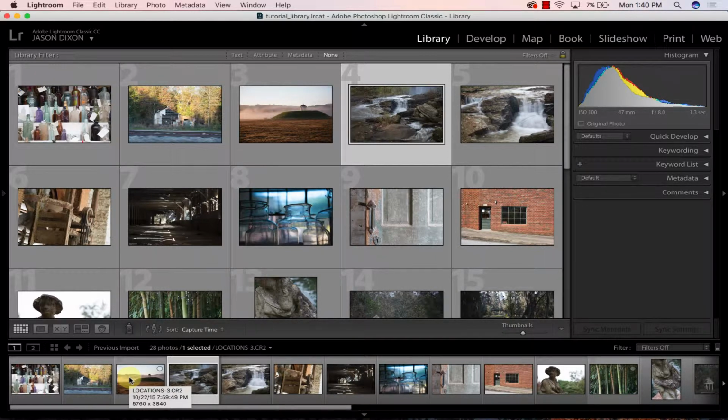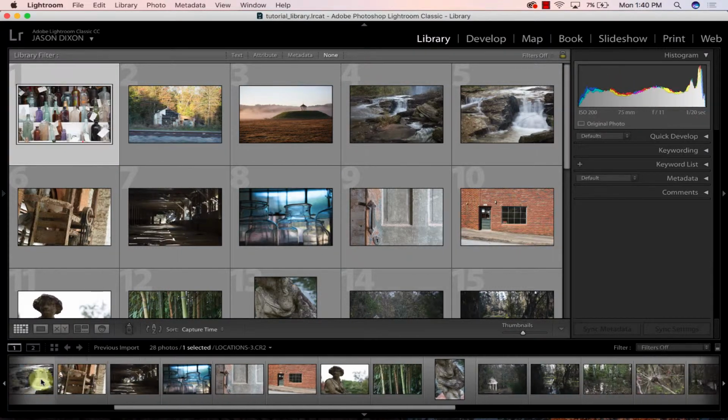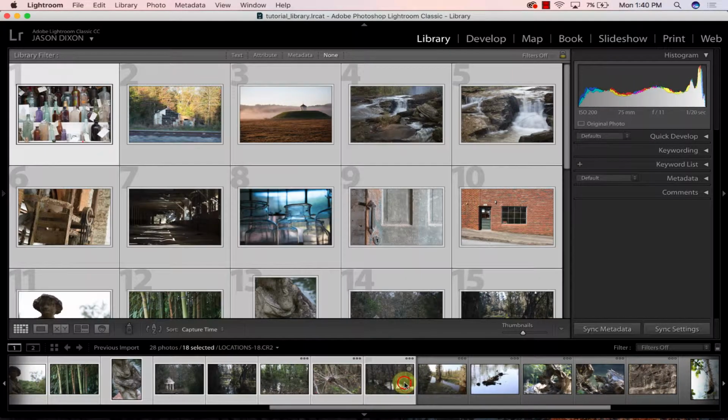So let's just say that we're doing an assignment and it requires you to have 20 pictures. Now, all assignments won't, but let's just pretend like this assignment does. You've gone through and flagged all 20 of the pictures that you want to use. What you're going to do then is select those 20 images. I'm just going to pretend like these are the images that I want to put on my contact sheet. Once you've chosen your 20 images, we're going to put those unedited images on a contact sheet. This is going to be the first contact sheet that we build.